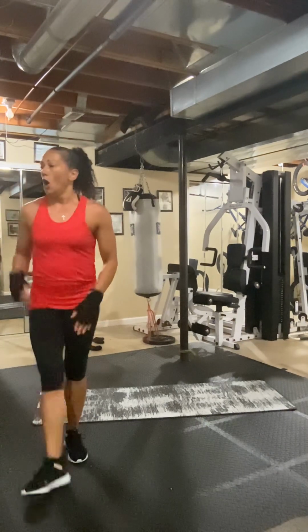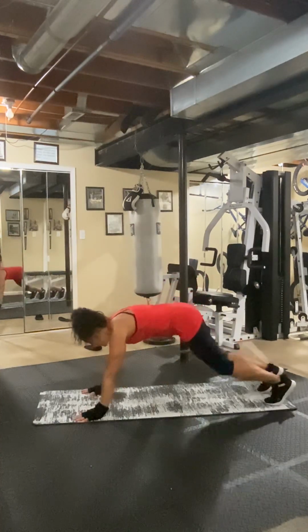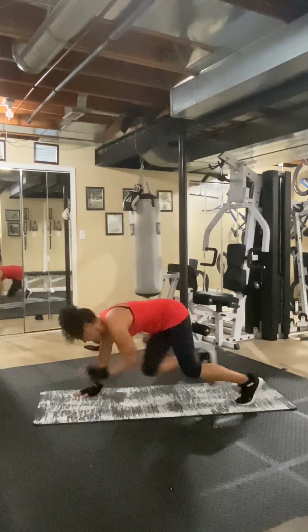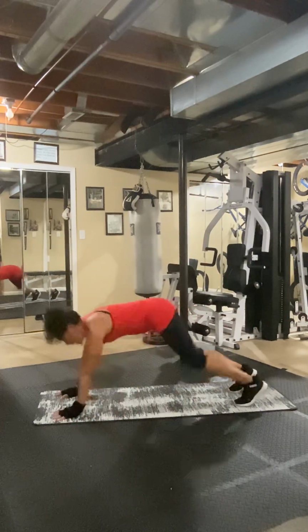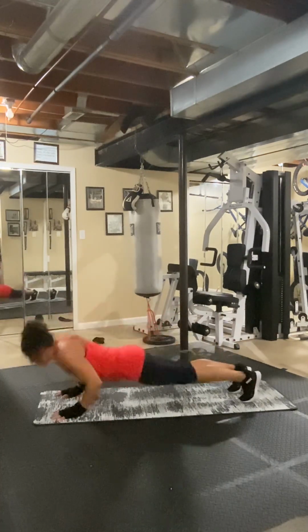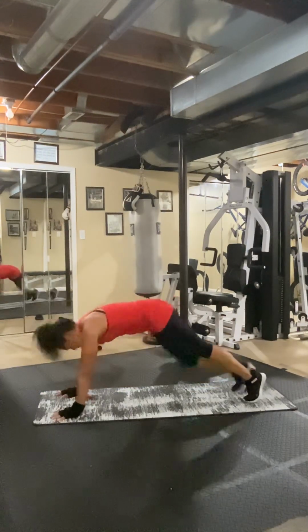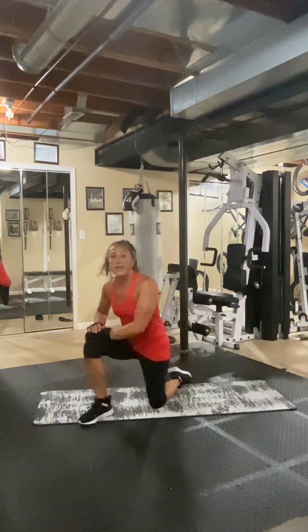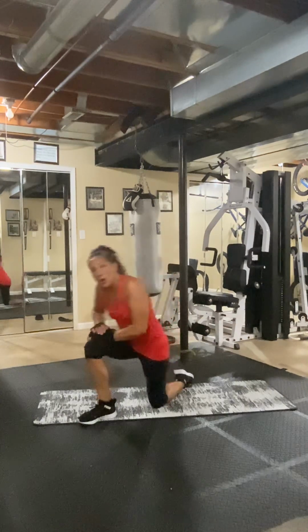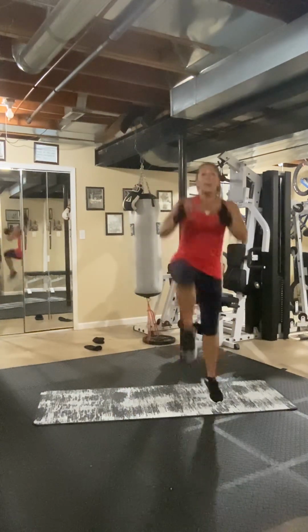Okay, hover knees. We're gonna do an alternate knee in and then a tricep push-up. So, knee, knee, tricep push-up. Knee, knee, tricep push-up. Advance, knee, knee, tricep push-up full. Knee, knee, tricep push-up full. It's only 20 seconds. Done. All right, so there was the modifications. Hover knee, tricep push-up, alternate knee in, don't forget. All right, so you pull one knee in, other knee, and then do a tricep push-up. Hover knees, go.